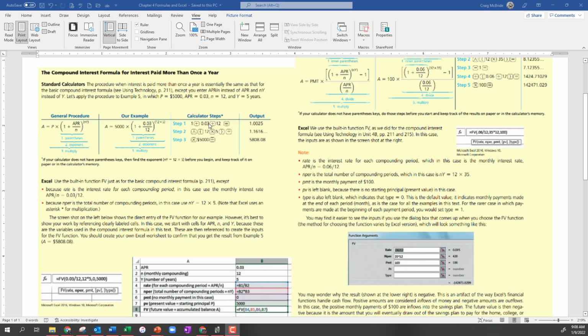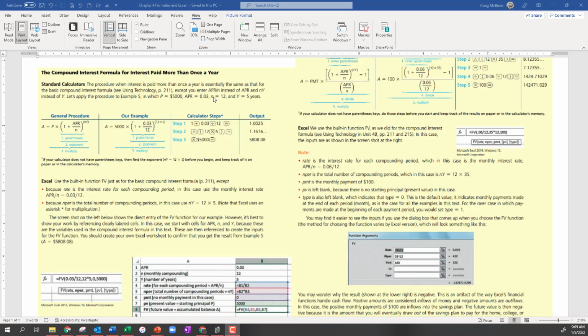So for these types of questions, they're always going to give us the starting principal, P equals, in this case, 5,000. They're always going to give us the interest rate, either listed as APR or sometimes just listed as a little lowercase r for rate. And just know that if they give you any of these as a percentage, so if they tell you the APR is 3%, you always have to work with your percentage rates, your APRs, as a decimal. So you would have to convert that to 0.03. And of course, if it was like 2.5%, it would be 0.025, right? So you just always have to convert it to a decimal.